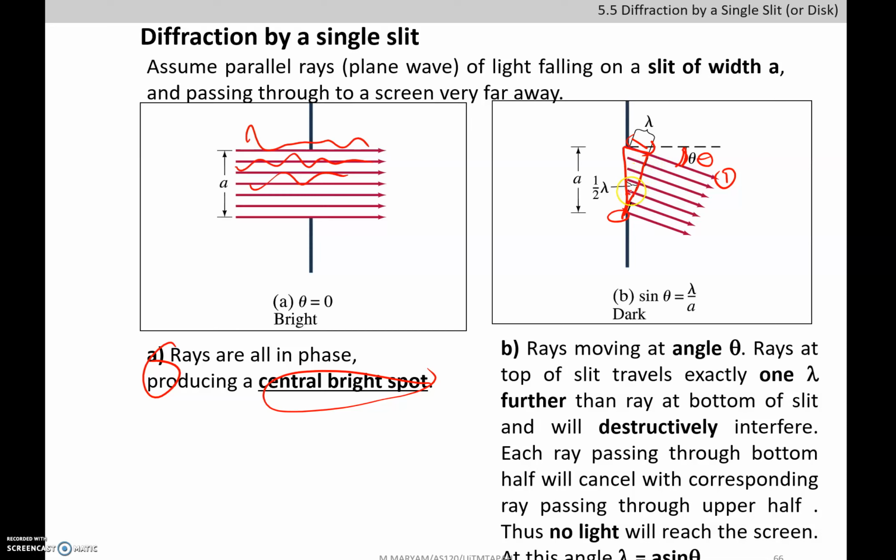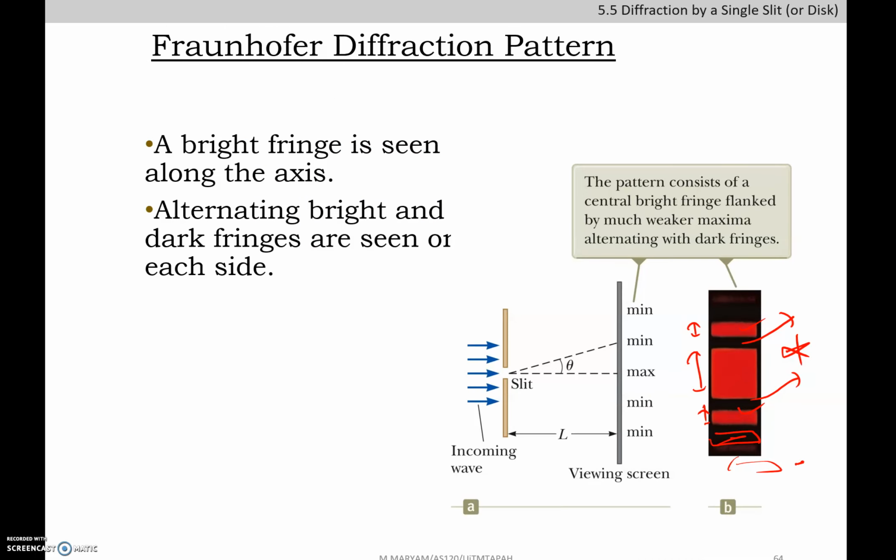Let's say this is our theta. Because I want to use this value and also this value, I forgot to tell you, for interference, the distance between the two slits is called d. But for diffraction, we don't call it d. We only use the size of the slit, which we write as a, the diameter of the slit. So that's the difference between interference and diffraction.